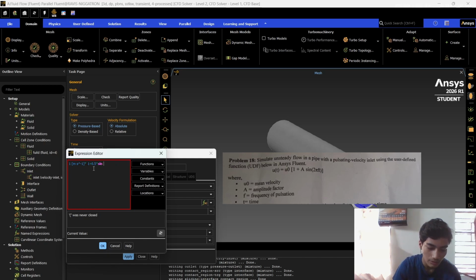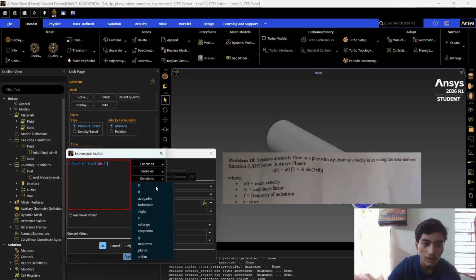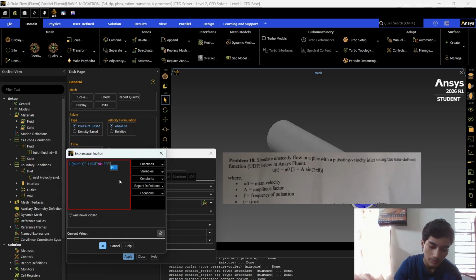bracket 2 multiply pi, we will use the constant pi, multiply 2 hertz. We will give 2 hertz, bracket close, then again multiply with time and bracket close.